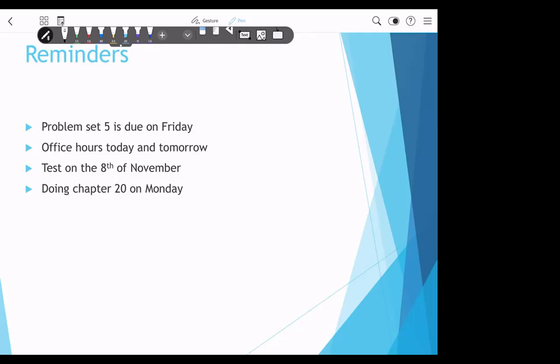We only have one more chapter. We're going to go over it on Monday. Then on Wednesday, it's going to be a review day. And then you're going to have one more problem set due, but only one more chapter of material. So I know it's been a lot. But if you go through and you review all of this, it's just one more chapter, and then we've got the test. Okay. The next chapter is going to be chapter 20.